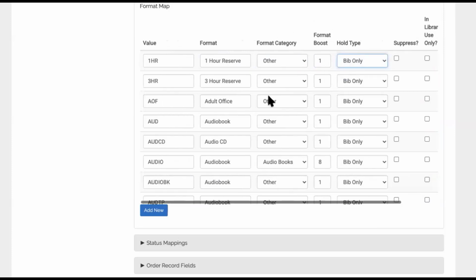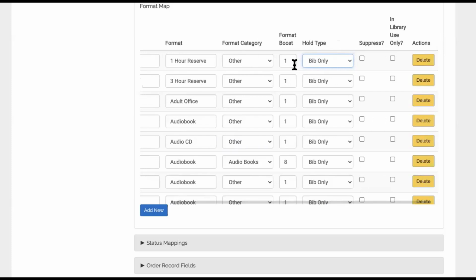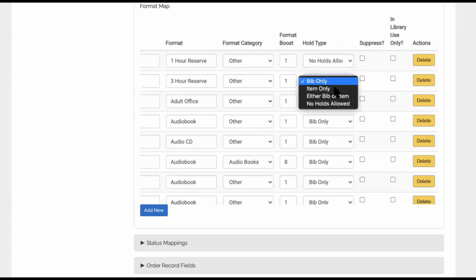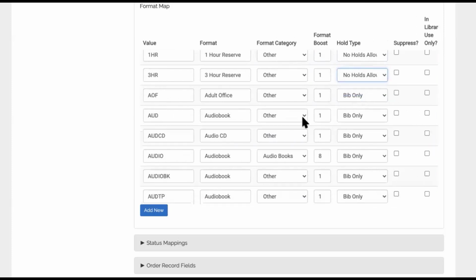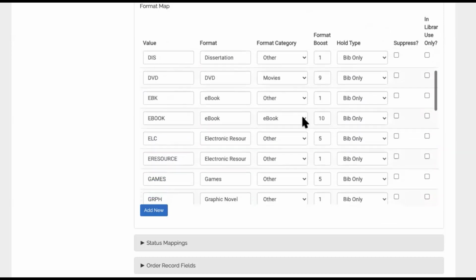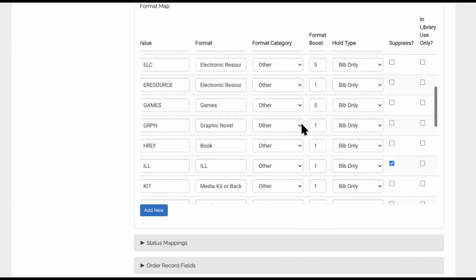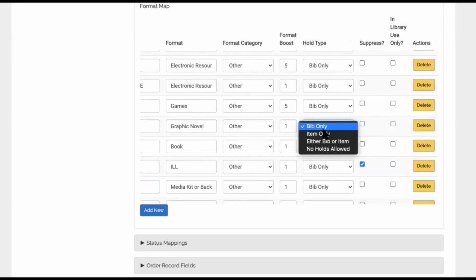So if in your circulation rules, 1 hour and 3 hour, you're not allowed to place a hold, then we would want to define that no holds are allowed. With things like graphic novels, we want to make sure to allow them to either be able to place a bib or an item hold, we can define that here, or if we want to force them to choose which physical item they want, we can define this as an item only hold type.